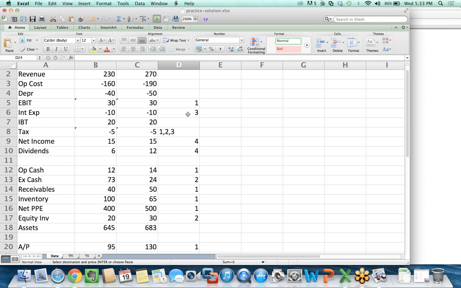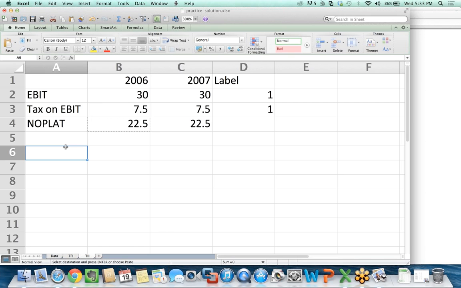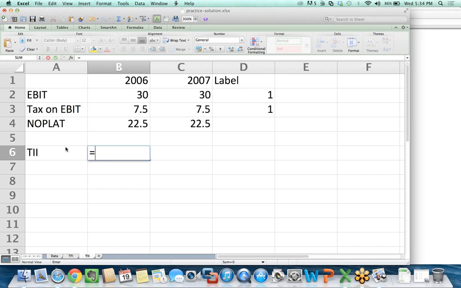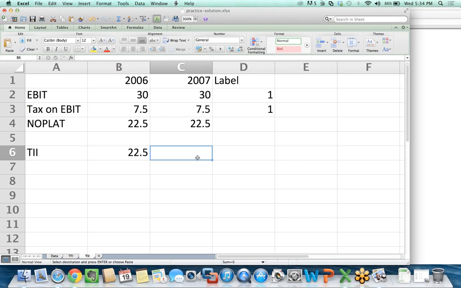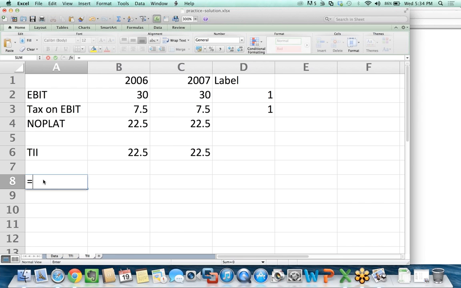There are no 2's on the income statement, meaning there was something on the balance sheet, but it wasn't generating any income. So there is no non-operating income from the non-operating assets that we are currently reporting. So therefore, my TII equals my NOPLAT, because I add my 1's and my 2's together. I don't have any 2's, so they become my total income available to investors. And that would equal my 3's and 4's.